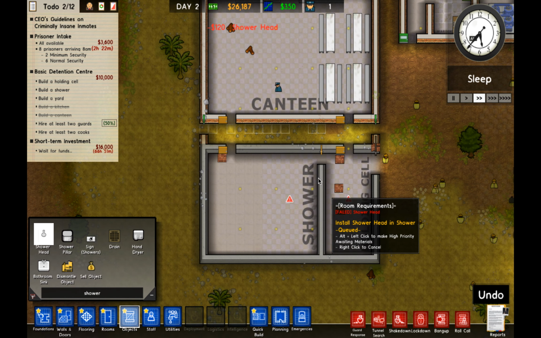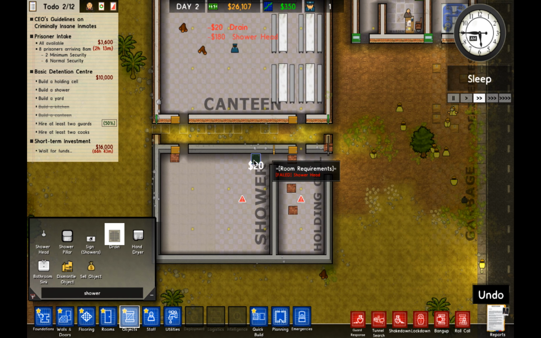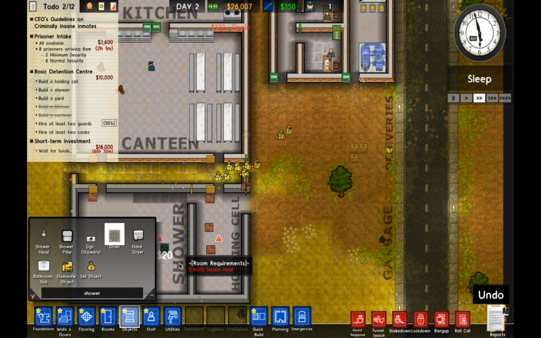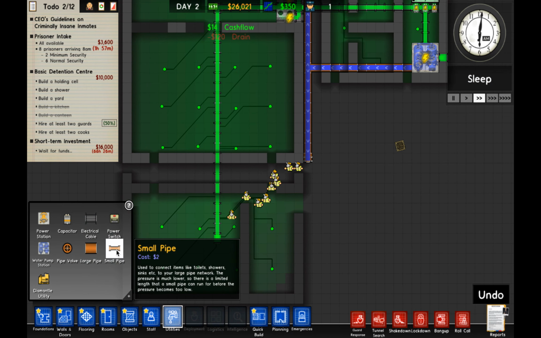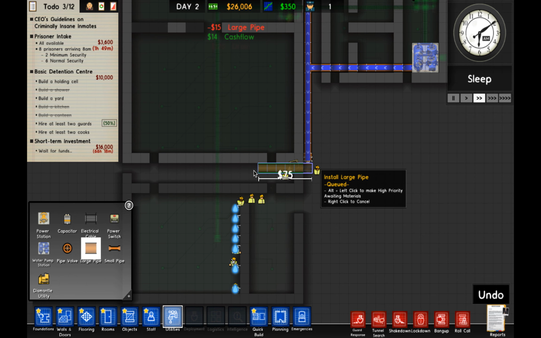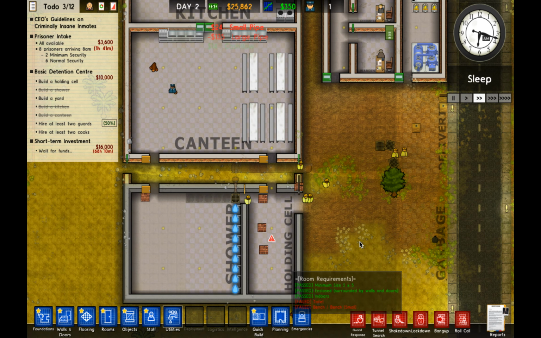For now, let's just do this, basically have them all lined up along here, and we'll put some drains down where near the doors will be to hopefully alleviate any water issues with that. Then as for the pipes, bring this down here and then have a small pipe go down and supply water.